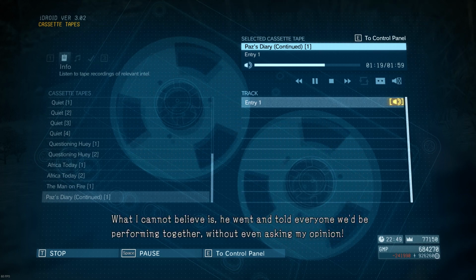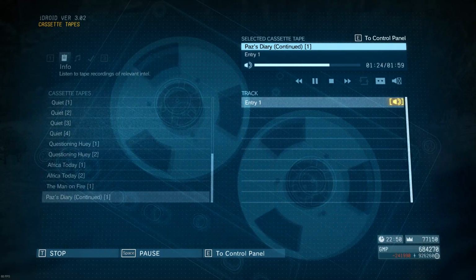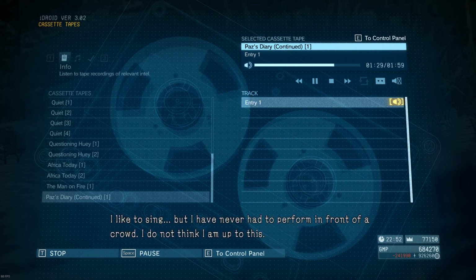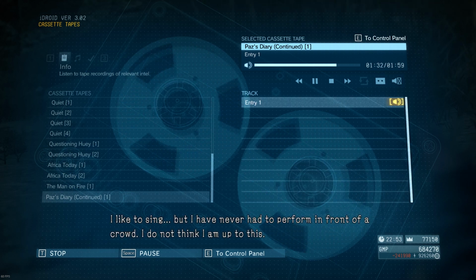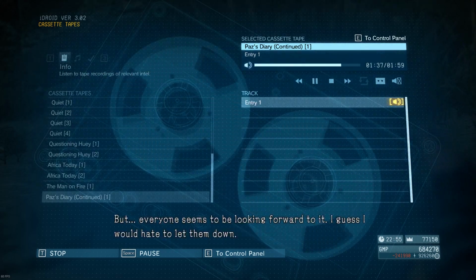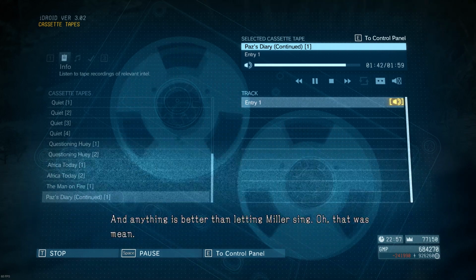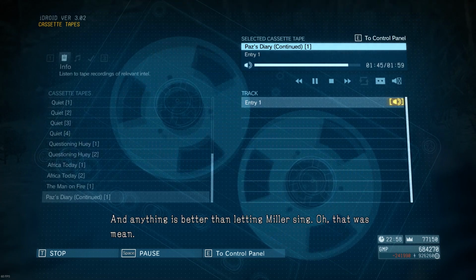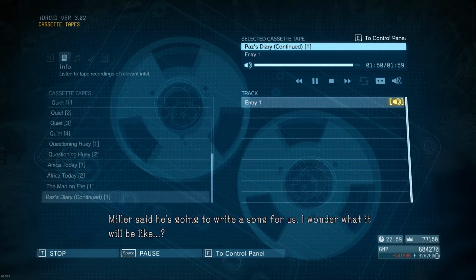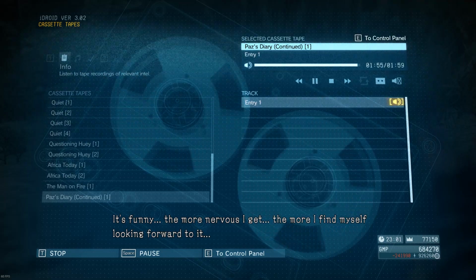What I cannot believe is he went and told everyone we'd be performing together without even asking my opinion. Now everyone thinks it has all been decided. I like to sing, but I have never had to perform in front of a crowd. I do not think I'm up to this. But everyone seems to be looking forward to it. I guess I would hate to let them down. And anything is better than letting Miller sing. Oh, that was mean. Miller said he was going to write a song for us. I wonder what it will be like. It is funny. The more nervous I get, the more I find myself looking forward to it.